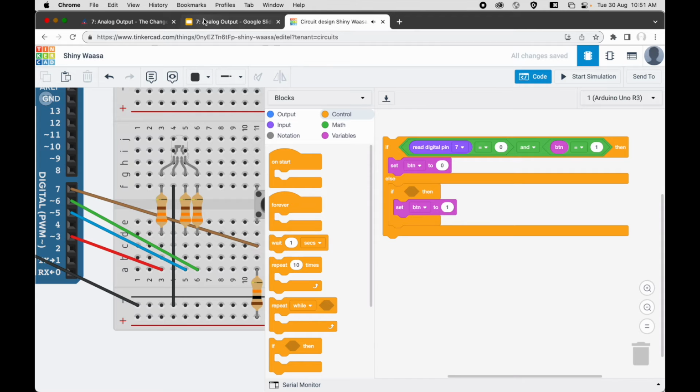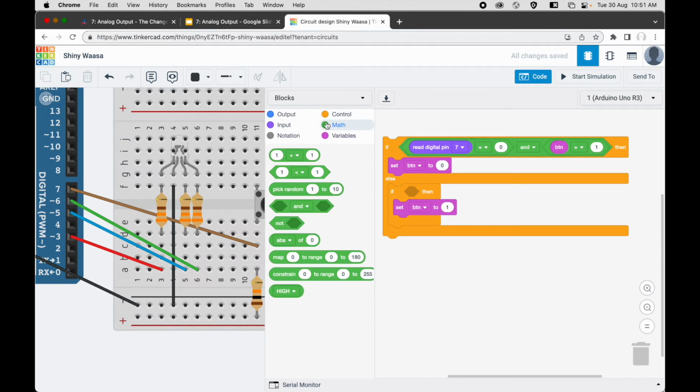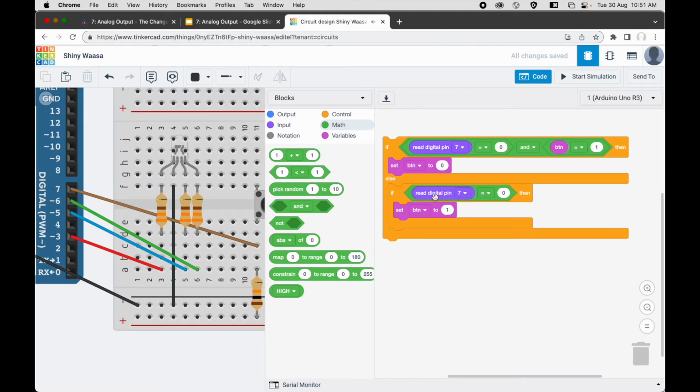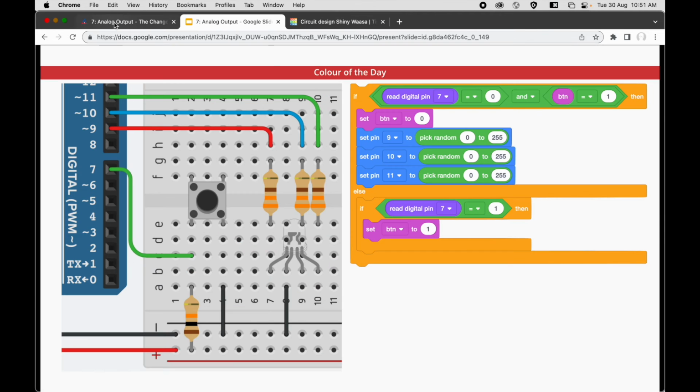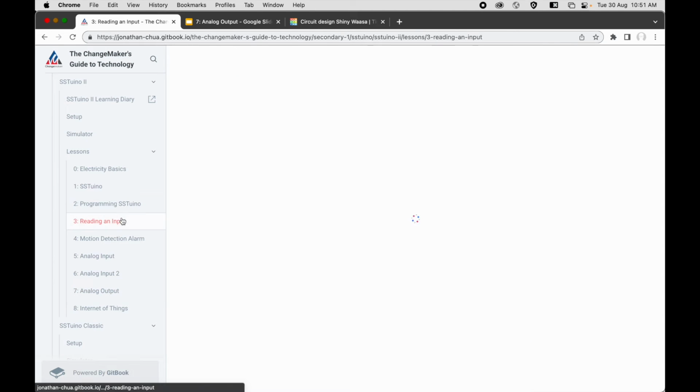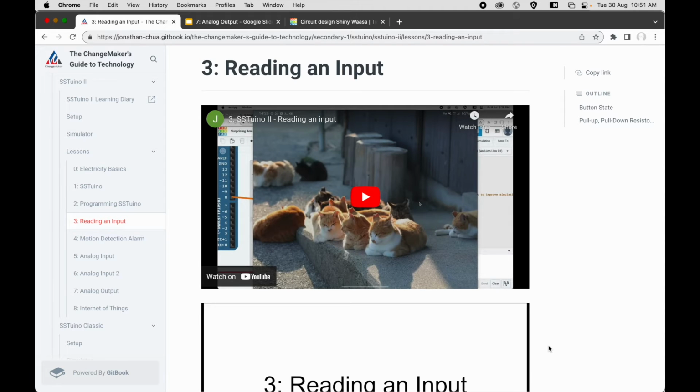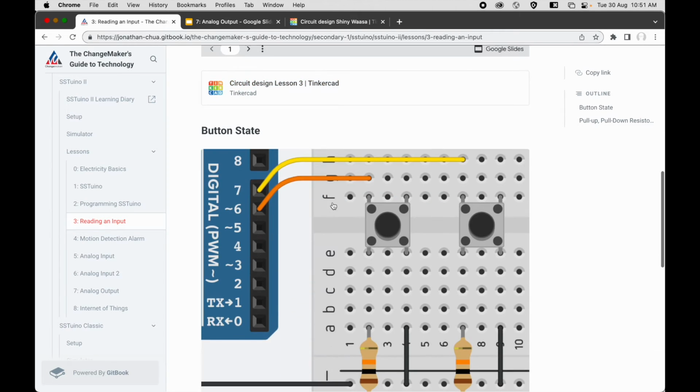So if you are thinking, I'm going to just copy, duplicate this, and I'm going to plonk it here. So you are thinking where did we do this portion of the circuit? It's actually done in reading an input. You can actually see this in the button state.